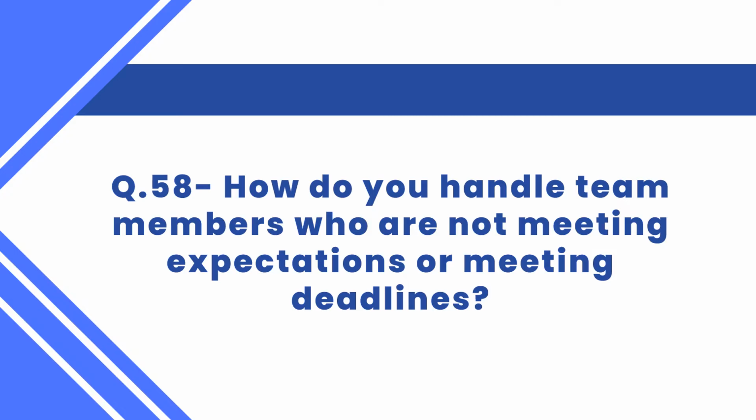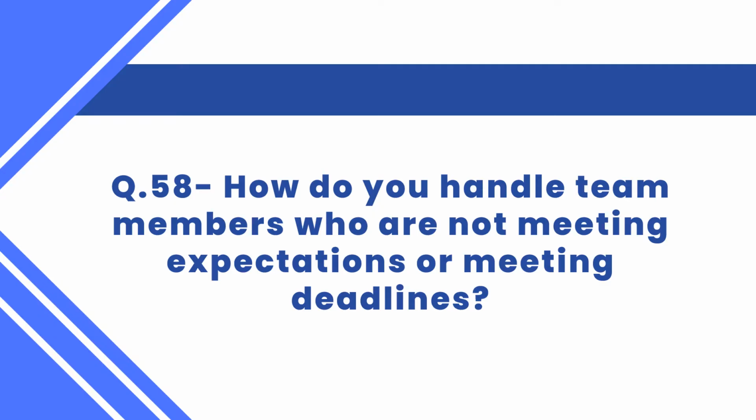If a team member is struggling with a specific task, you may need to provide additional training or guidance. Another approach could be performance reviews, where the team member's performance against the expectations and their deadlines is discussed. It could also be a good idea to document the issues and track the improvements over time so you can have a clear understanding of how the situation has progressed.